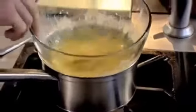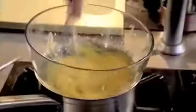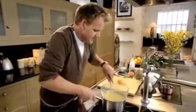Now, if we put 3 or 4 minutes into just whisking, nice and lightly, look what happens to the egg yolks already. The eggs are starting to thicken up, and if we get them really nice and thick, then it'll be so easy to add the olive oil. See how thick that is now? Okay, I'm going to take that off the heat.